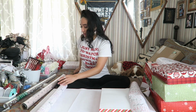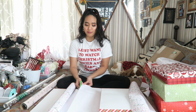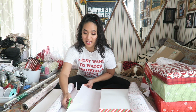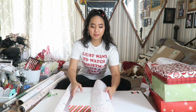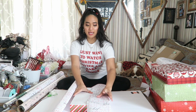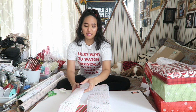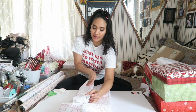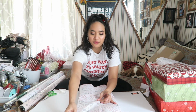So I meant to film a video with my setup of my happy planner for this year, and I totally did not, because I still need to finish working on my planner. But I ended up creating this vision board for myself in the beginning of my happy planner for this year. And I did a little 2x2 layout, and I think it's like 9 or 12 different 2x2 squares. And so I ended up doing a little vision board on there.